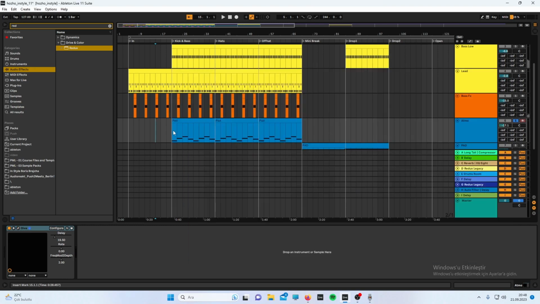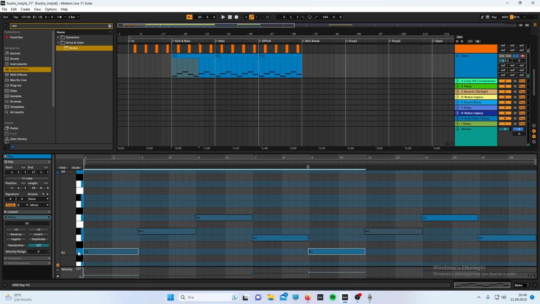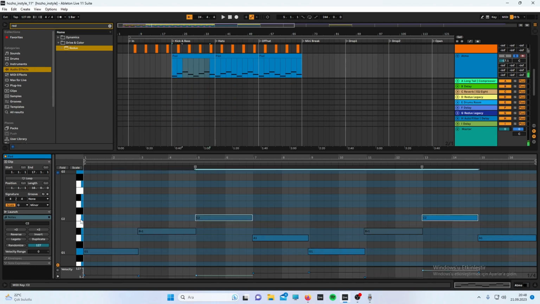Okay, so in this part I'm using the G minor scale first, third and fourth. Let's see.